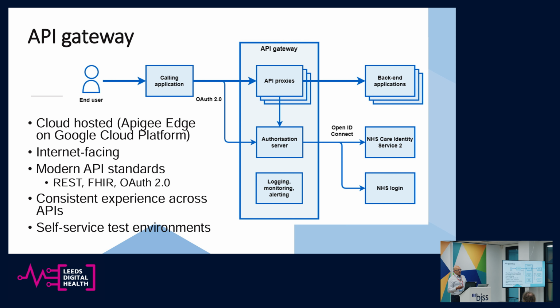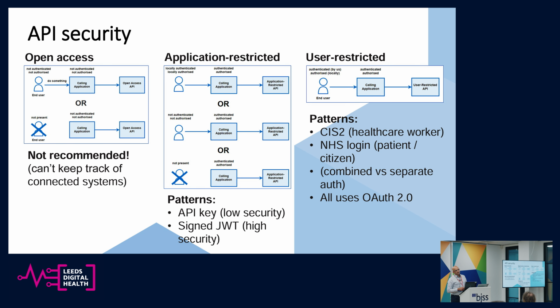If anybody is interested in building an API, the NHS England API Platform is the place to go. Within half an hour you can set up your account, start testing your use cases, and build your APIs and your open spec in about half an hour to an hour, with very little knowledge. If there's anything you need, we've got a huge wealth of knowledge and resources available online, and it's all open source. So we're not hiding anything. It's available for anybody to use, adapt, and tweak. I wanted to touch on API security, but I'm going to skip it.